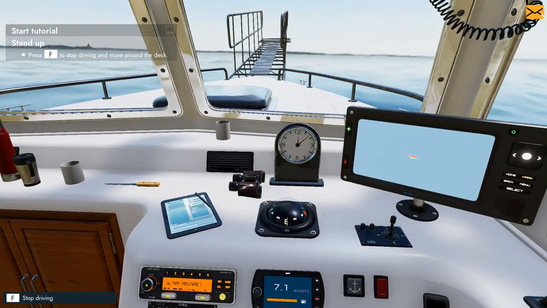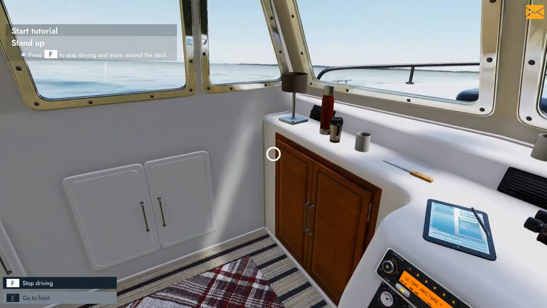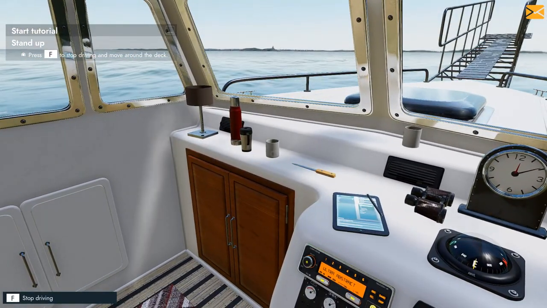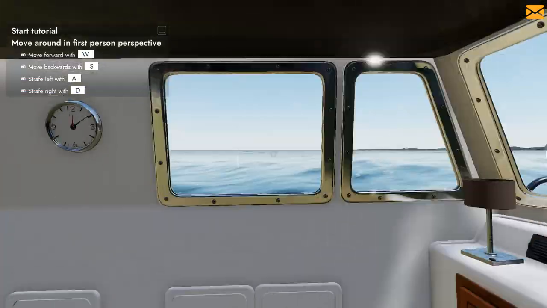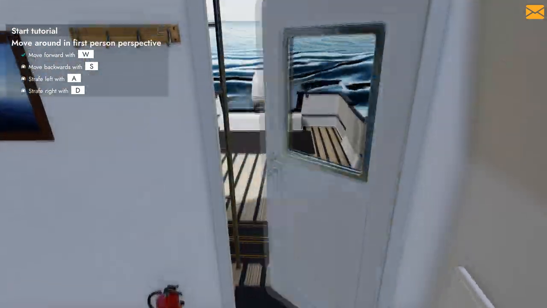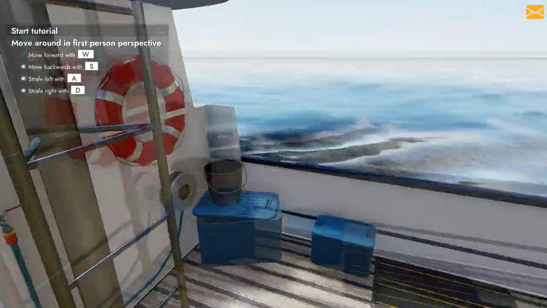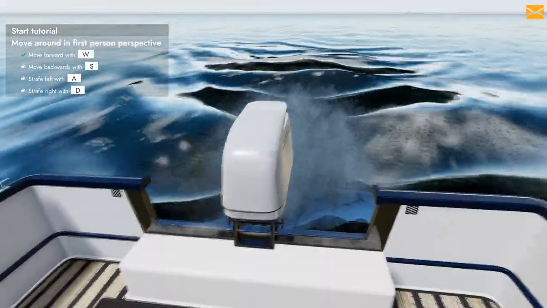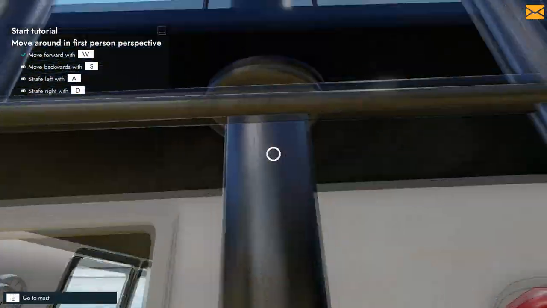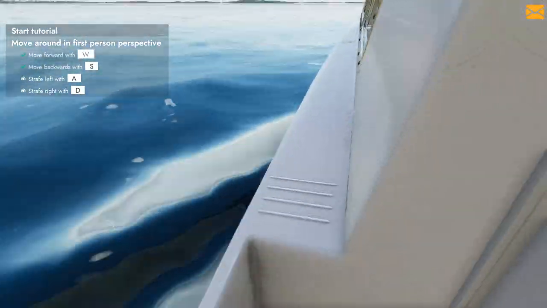Okay, press F to stop driving and move around the deck. Oh, you have to hold F. Oh, we're still moving, too. Hope we don't run into anything. Yeah, this is a tiny boat. I guess you can't get up there. There's not a whole lot of moving around the deck that's involved here.